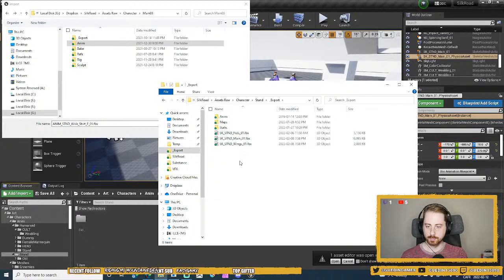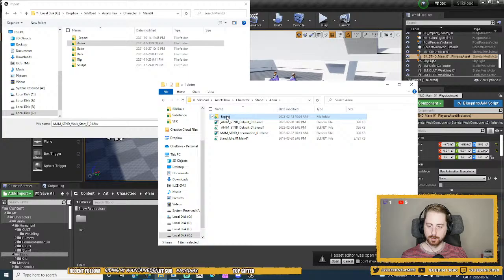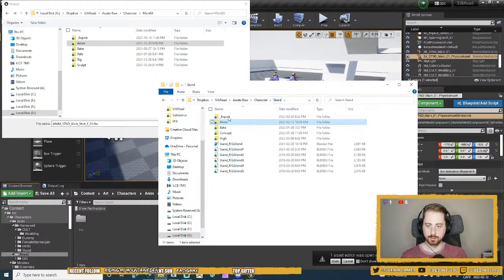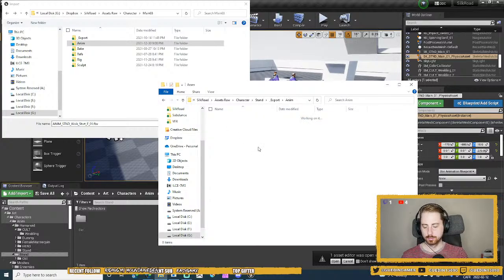So let me fix it first. Instead of putting an export folder into my anim folder, I'm gonna put that into my stand, export, and anim. And you know what? I'm just gonna delete this one. I don't even need the FBX anymore.